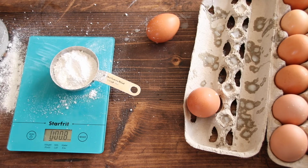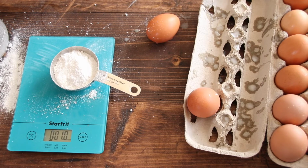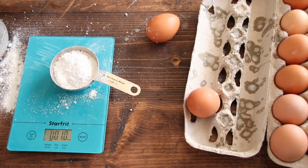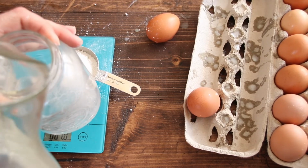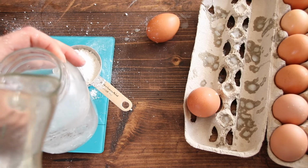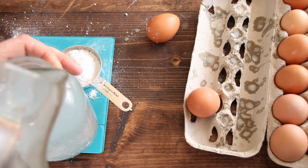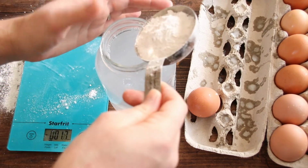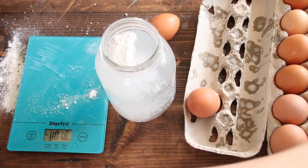Then you need to measure out 1 ounce of hydrated lime, and it needs to be weighed. Don't do it just in a measuring cup or a teaspoon or something. So weigh out your 1 ounce of hydrated lime and add it to 1 quart of water. I would suggest putting the hydrated lime in the quart jar first, then pour your water in, because it was hard to get the hydrated lime in. So I had to do it half and half, mix it in and pour it.